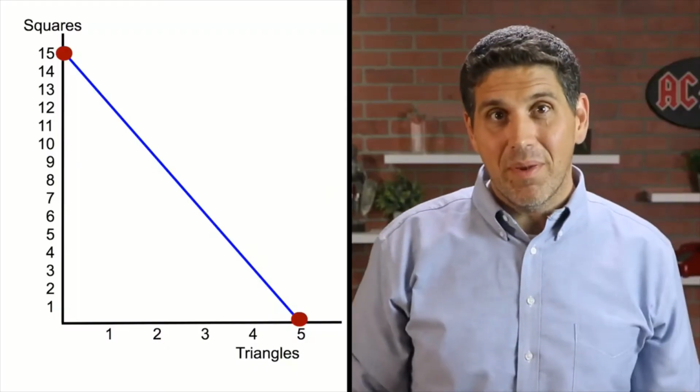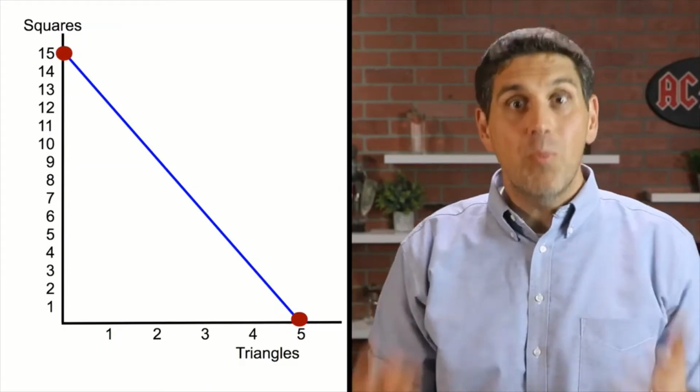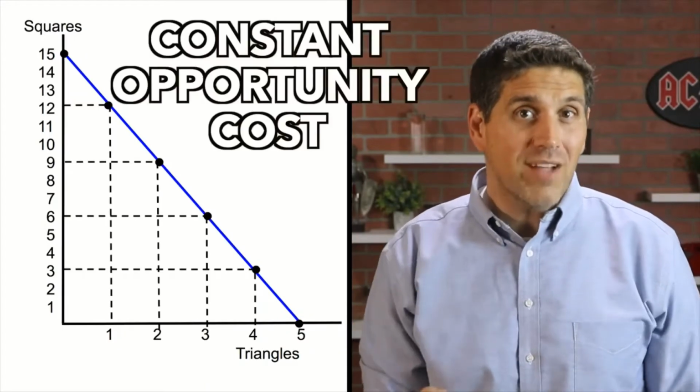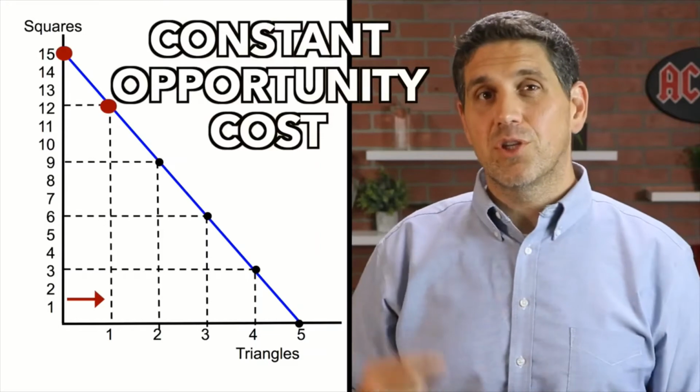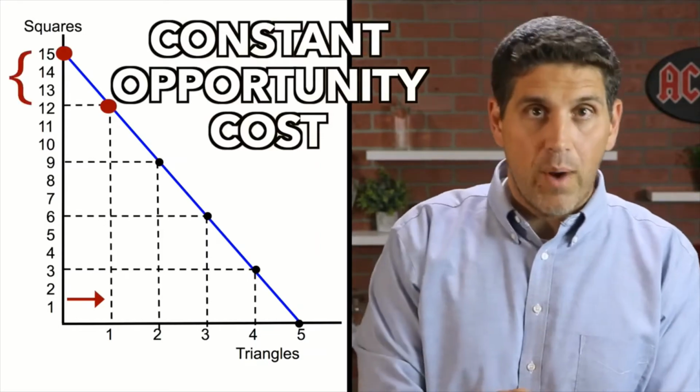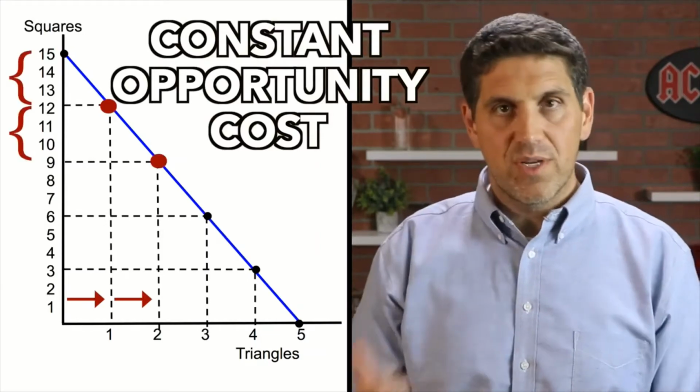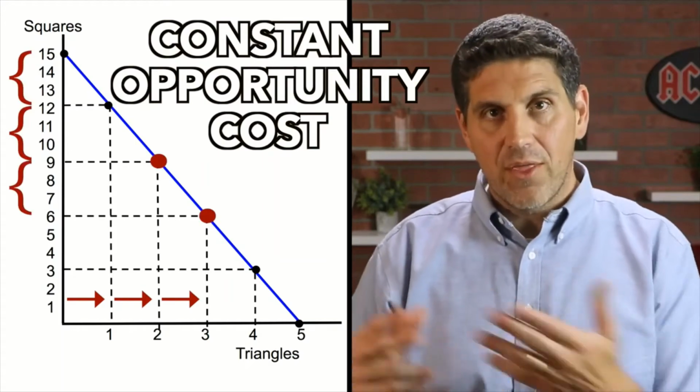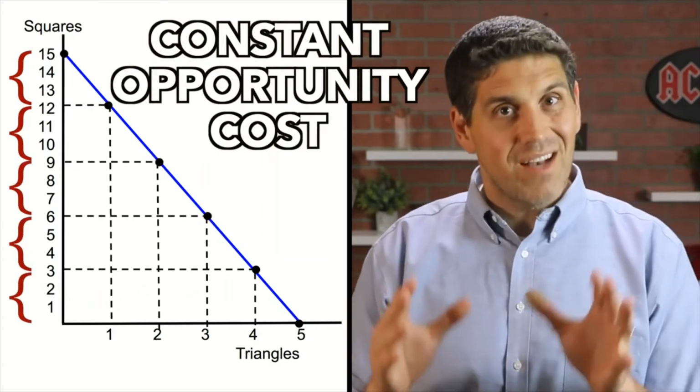That's my opportunity cost. My example is a little easier because there's only 2 combinations, and I'm assuming the opportunity cost is constant. That means every single time I produce a triangle, I'm gonna give up another 3 squares. So another triangle, give up 3 squares. Another triangle, give up another 3 squares. Do you see? Constant opportunity cost. But calculating opportunity cost gets a lot harder when the curve has a different shape. For example, when it's bowed out like this.